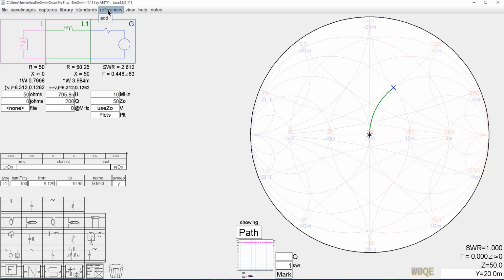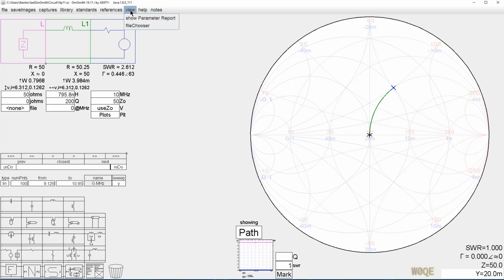References. References are interesting. If you save something, a plot, you can bring it back in and add it as a reference. And adding a reference gives you a way, kind of the way EasyNet works, of comparing two things. I've never used this either. When I became involved with SimSmith was just about at the time when SimSmith included the isolation block. And the isolation block basically allows you to do two circuits at the same time, which is kind of the same as doing a circuit and then bringing it back in and comparing it.